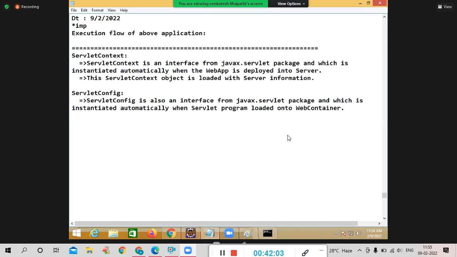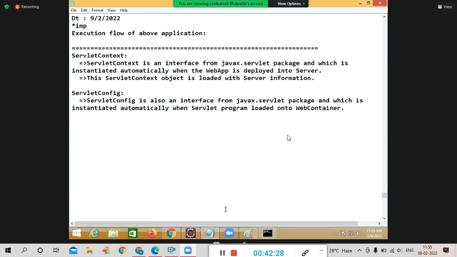You can say loaded onto the server also. Deployed also, meaning loaded only. So servlet config is also an interface from javax.servlet package, and which is instantiated automatically when the servlet program is loaded onto the web container.